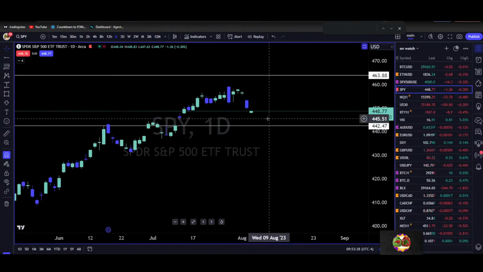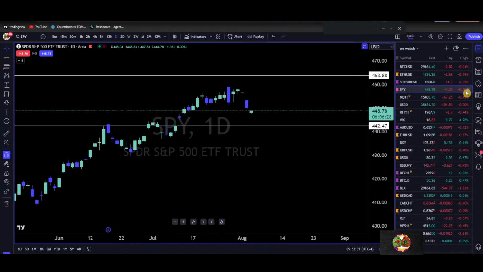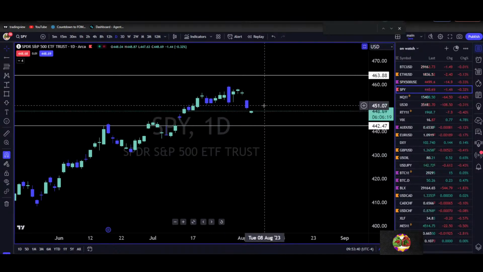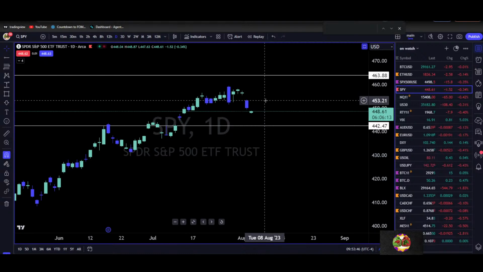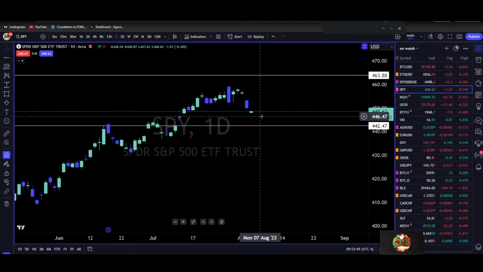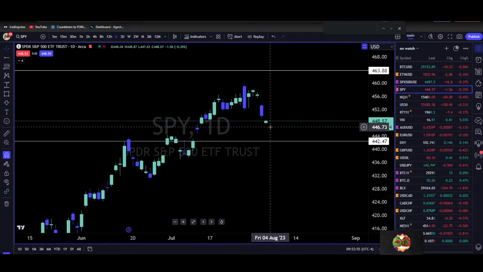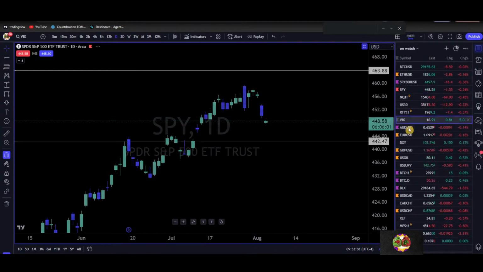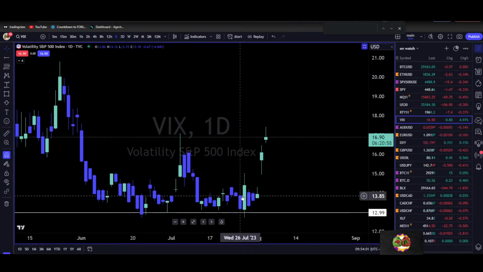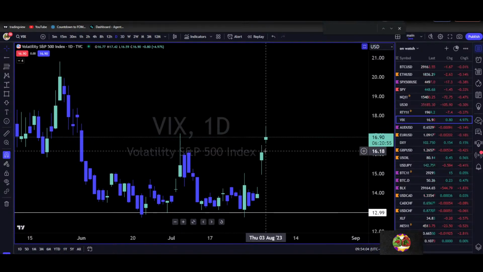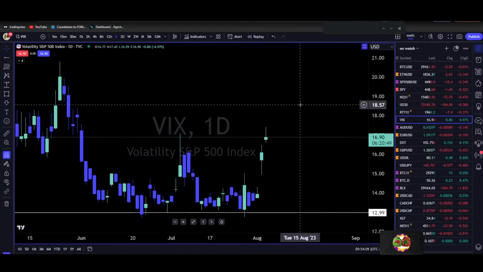SPY is up on the day, but it's actually down because it's lower than yesterday's close. Yesterday's close is where it's down from. So, yeah, you might get to yesterday's close and roll over. Or you might get to yesterday's open and roll over. Yeah. Wait for a spike. We definitely don't want to sell while price is going lower, and especially while the VIX is going up, because the VIX going up makes premium more expensive. More expensive. Okay?